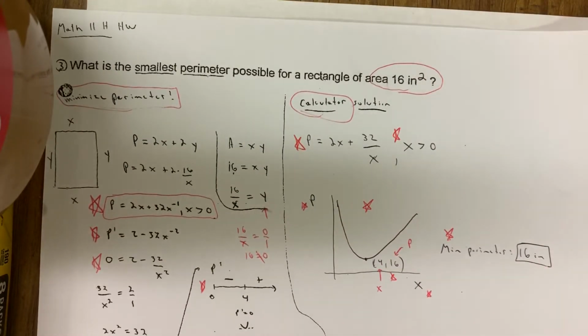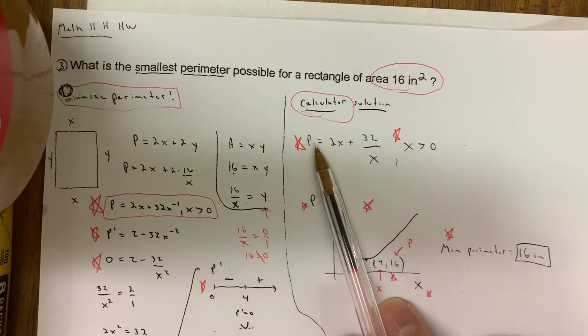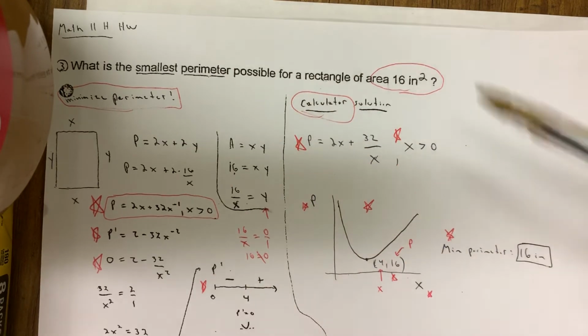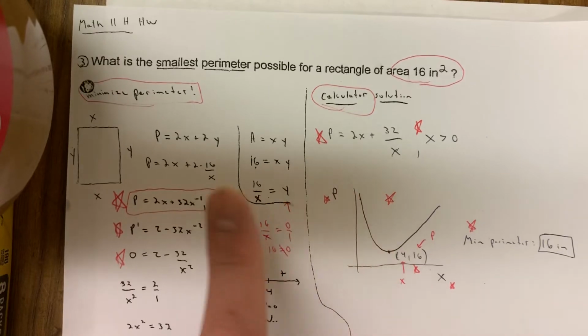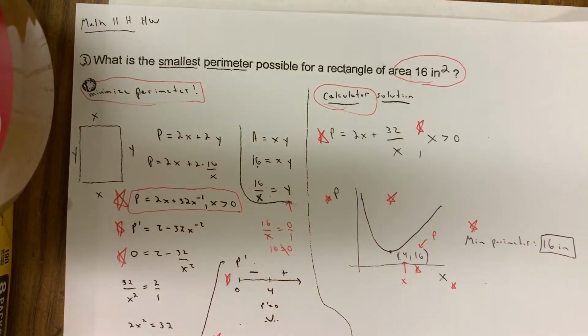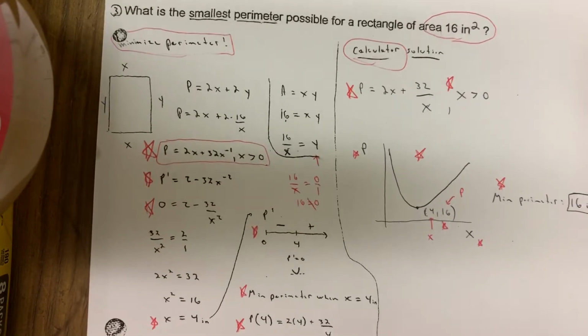So that's really what the deal is today. We got a function whose y values represented perimeters. Instead of using calculus to find the min, you could use the calculator to find the min. They don't really have you do these things on the AP anymore, but it's important to see the connection between the calculator solution and the calculus solution. And it's important to know when to do which, okay?